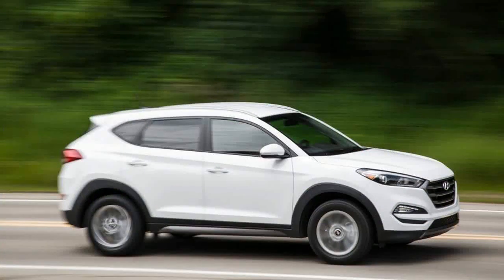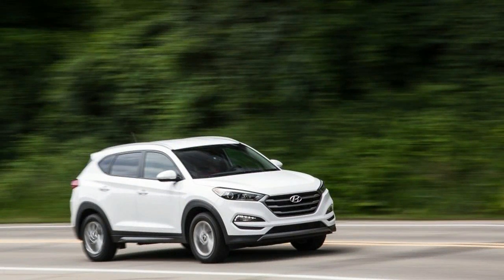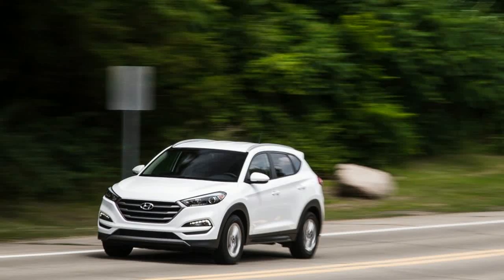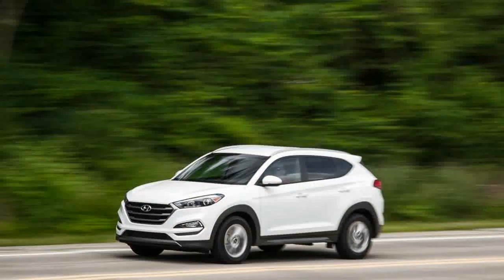We have lavished praise upon Hyundai's current generation Tucson compact crossover, which manages to do most things well. Looks are subjective, we know, but the wagonoid vehicle is fairly handsome, the interior is a model of ergonomic simplicity, and the quality feel is evident. We even found plenty to like in our drive of a front-drive base model Tucson SE. The Tucson nails the basics and fails to offend in any major way, and that stays true with the latest version to pass through our hands, the Eco model.